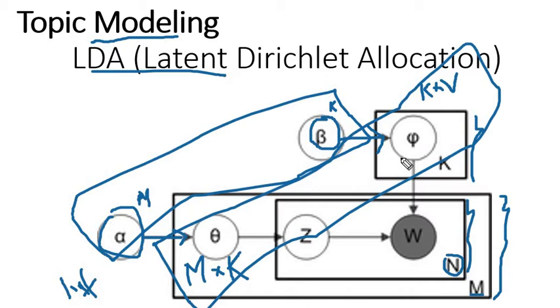Now as you can see, the variables here are of two types. We have got variables that have got white background and another sort of variable that has got gray background. Now this is the observed variable. Observed variable or the given variable or the input variable, we already know what the word is because we are given documents that have got words.